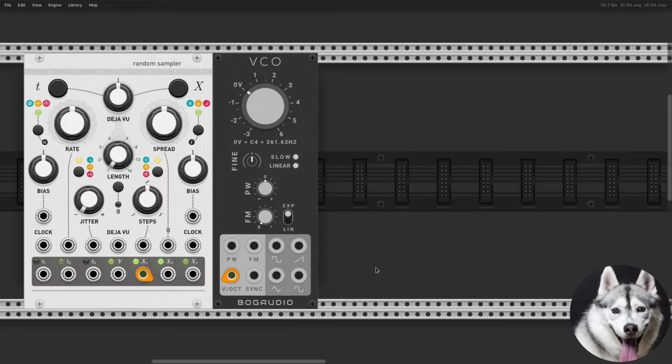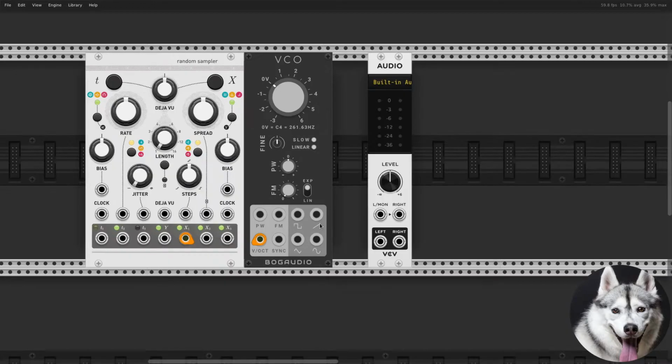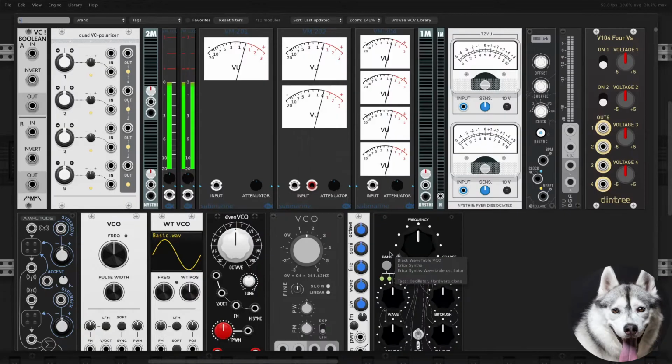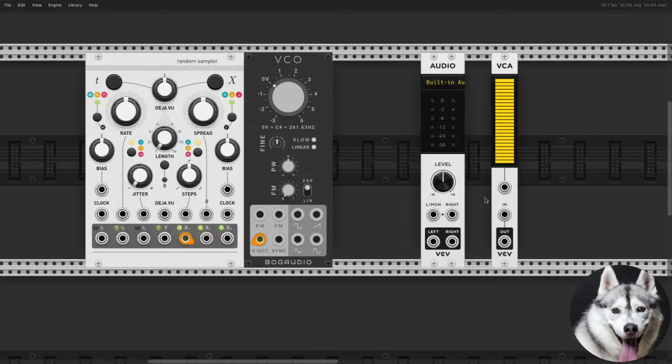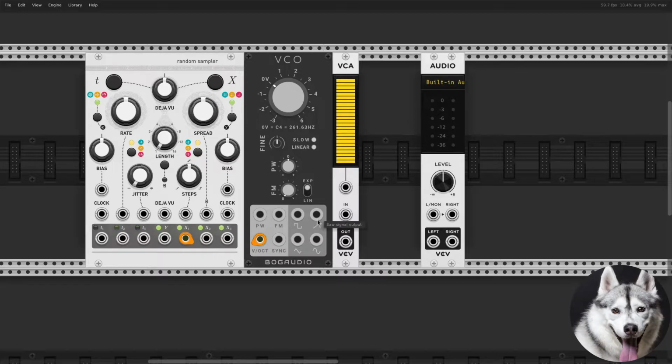We now have a sequence of notes, a sequence of gates, an oscillator making sounds, and now we need a VCA, or voltage controlled amplifier. You could connect your VCO directly to the audio output, but we want to have more control over our sound, so let's use a VCA. I like the one from VCV because it's simple, polyphonic, and it has a graphical interface showing how our volume changes with our CV input. Let's connect our saw to the VCA, and if we connect the VCA to the output, it will give a constant signal.